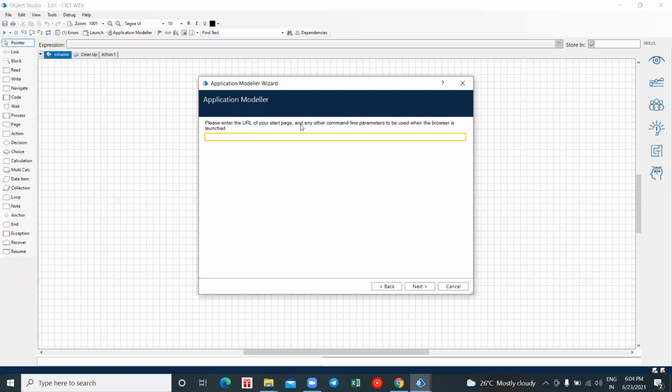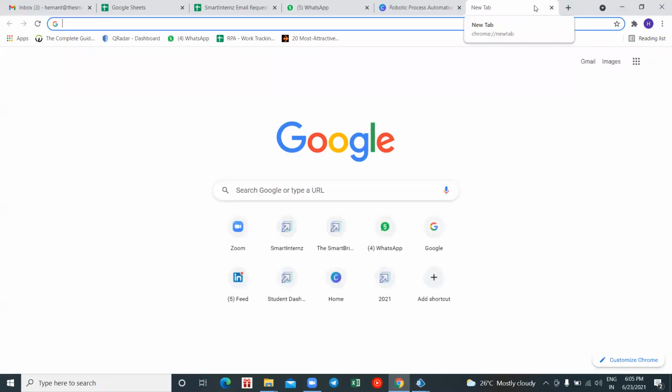It is asking for a URL where it has to be written. So let me give the URL of LinkedIn. Let us launch a LinkedIn page and give the URL.